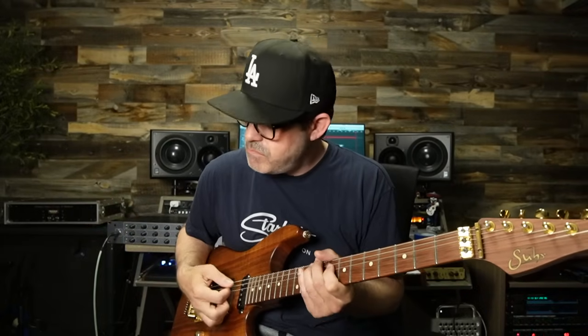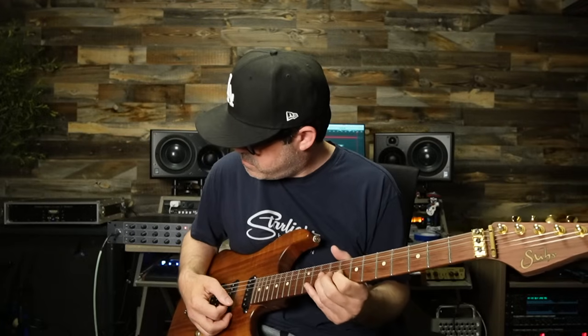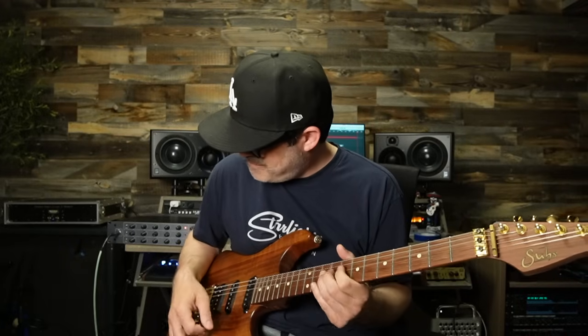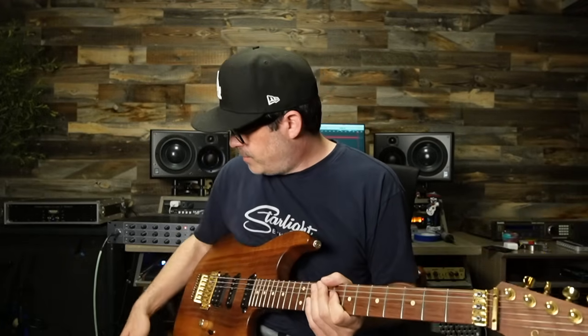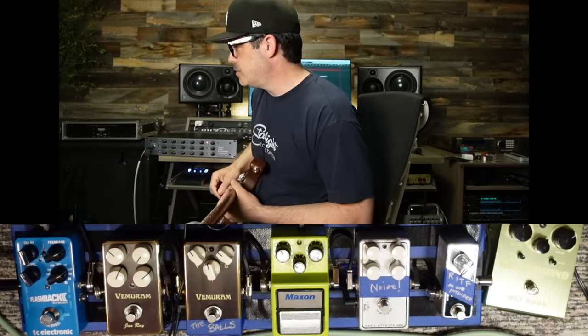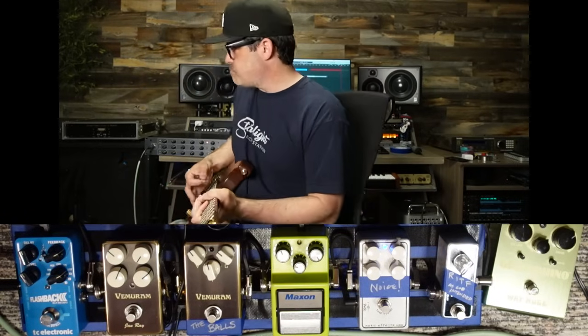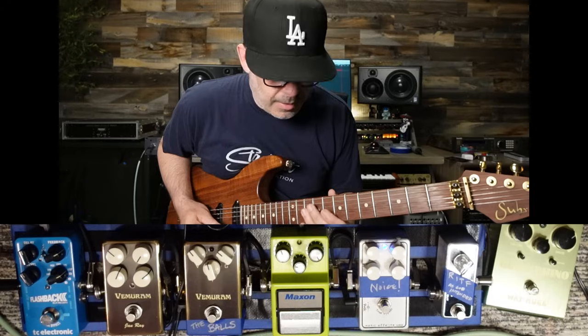So right now it's kind of a thin, just kind of direct-ish tone, right? It needs something. So I know Scott has used the RC Booster before. He has a signature RC Booster. Let's throw on the RC Booster. That's already a little nicer.